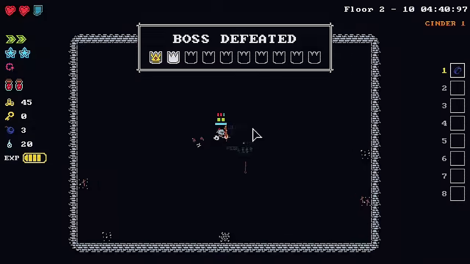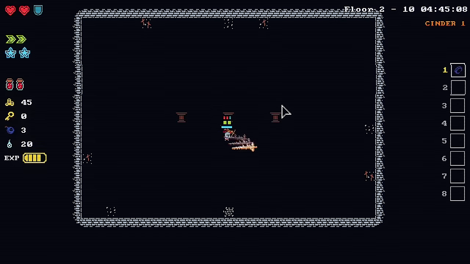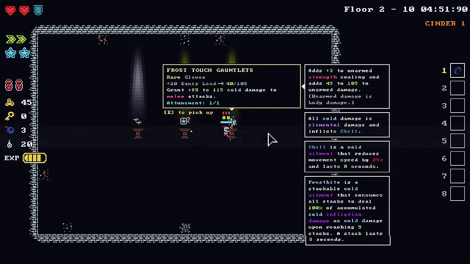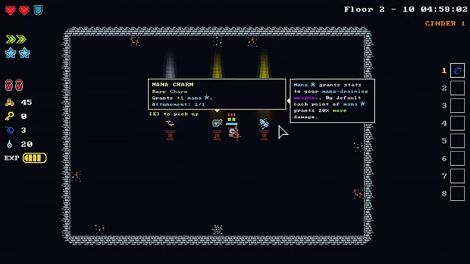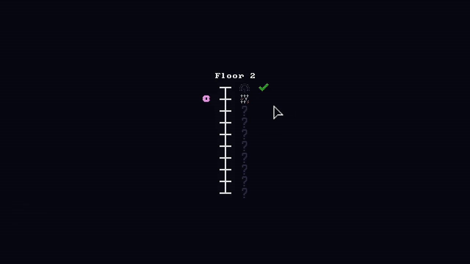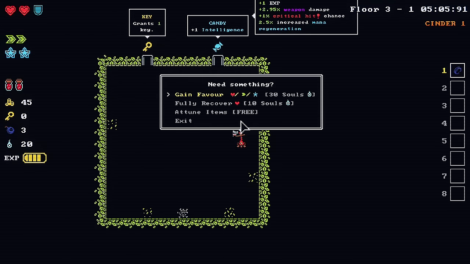One more XP from a second level up. I need some new traits. This is not feeling that strong yet. What do we have here? Grants 85 to 115 cold damage. I mean, that's pretty strong. Like 100 and something damage per hit. Even though it is cold, I'm not really sure what that's going to do. I think fire and cold can be affected on the same enemy at the same time, but I might be wrong. Let's just attune real quick.